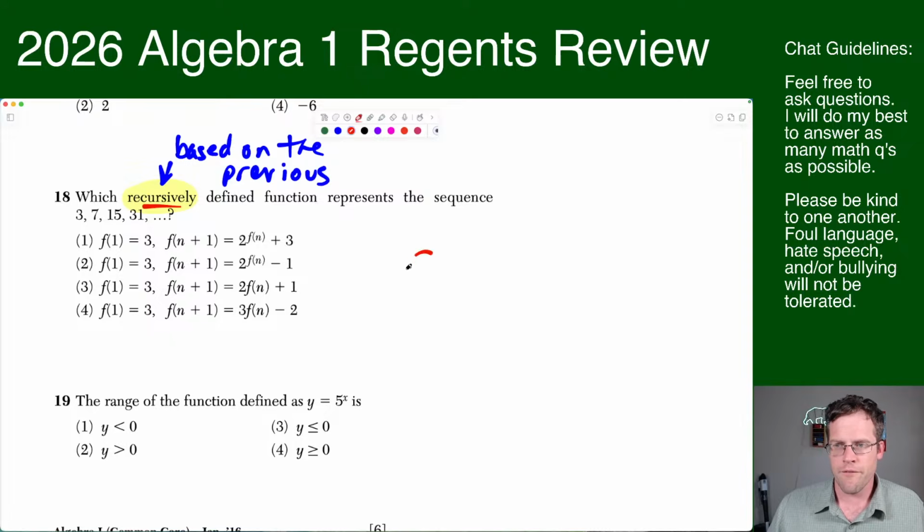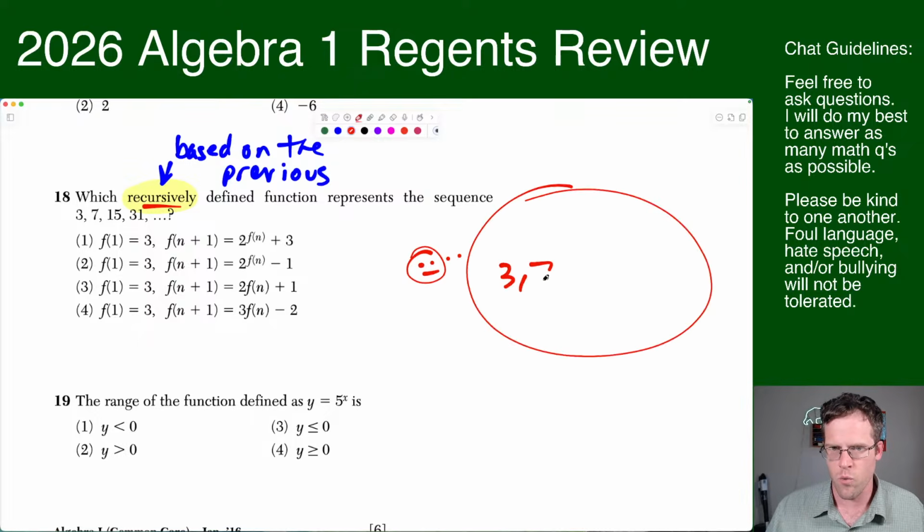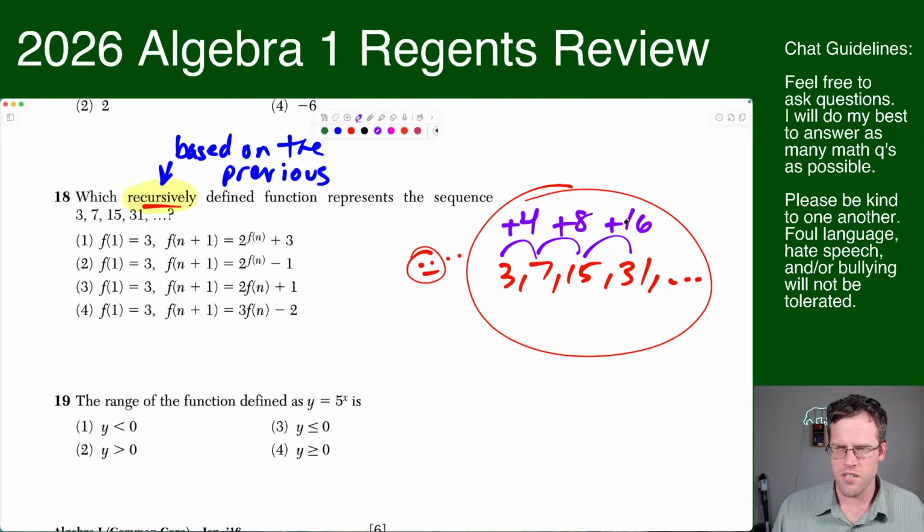So my first thought process when I'm going through this is I look for what is the pattern. The pattern might be obvious, but it's okay if it's not. Like +4, then +8, then +16. You see the amount it's increasing by each time is doubling. The next time it would go up by 32 and then 64. So we just have to see which one is making the most sense.